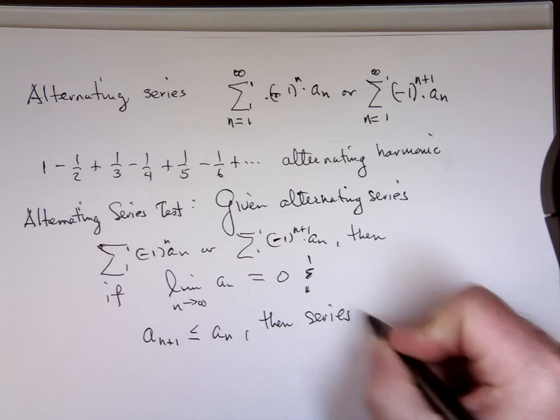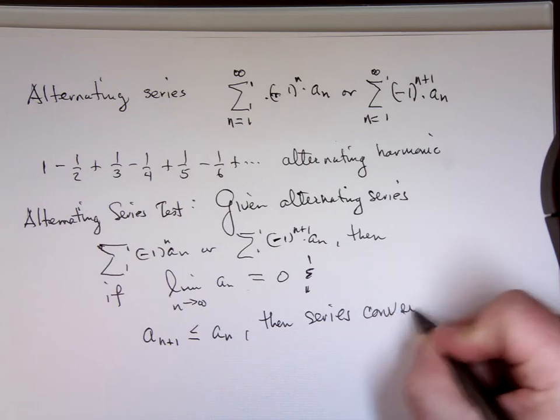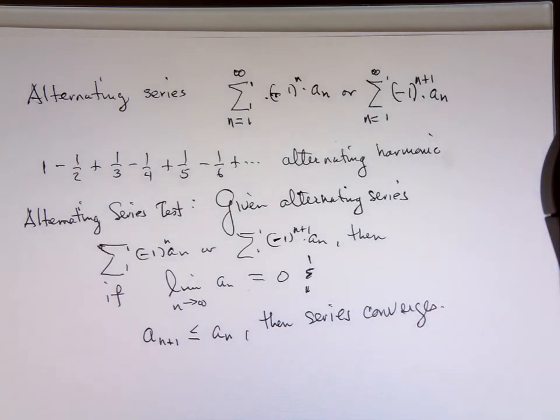Okay? Doesn't take much for an alternating series to converge. All you need to know is that the nth term is going to go to 0, and the a sub n parts, those positive terms, are decreasing, at least not increasing. You don't even have to know they're decreasing. At least they're not increasing. So, does the alternating harmonic satisfy both conditions?